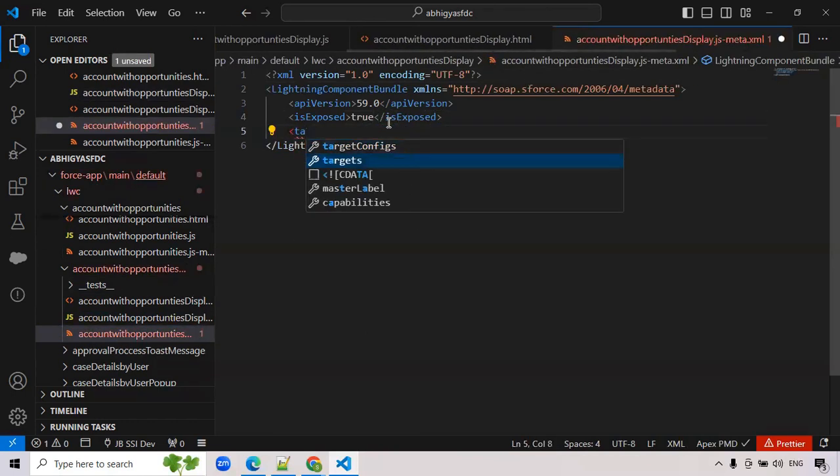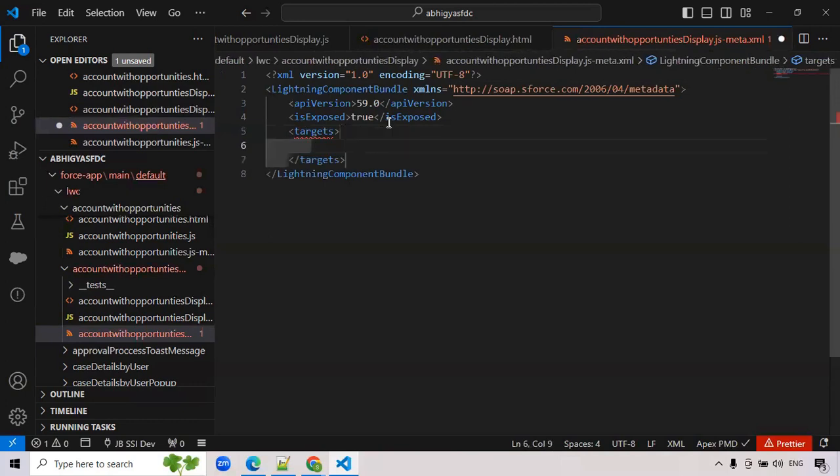So here, targets. We have to take the targets, and usually we give an app page target. But we have to display this in the screen flow, not in that one.